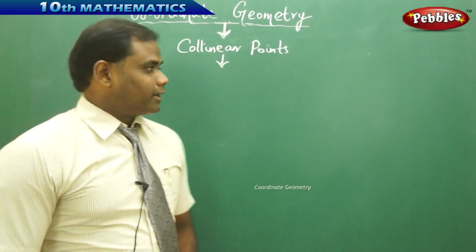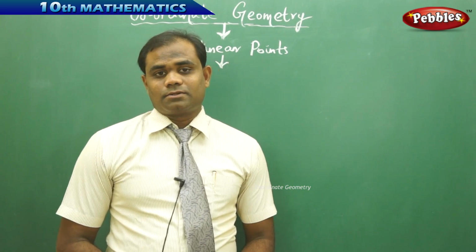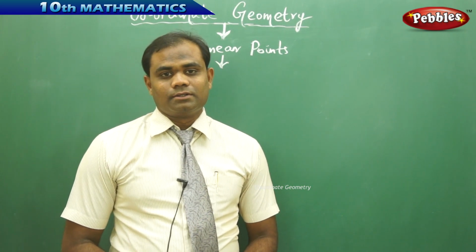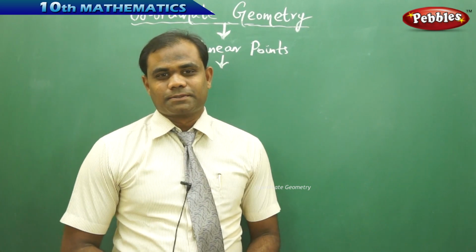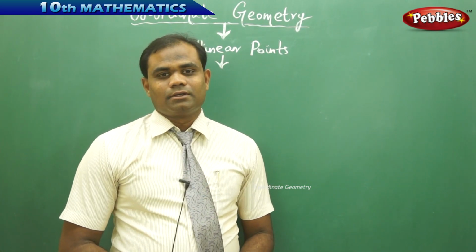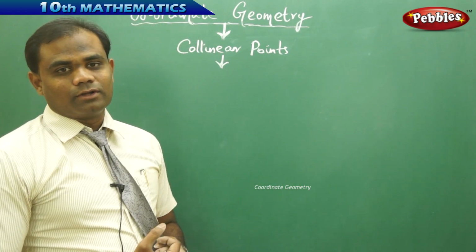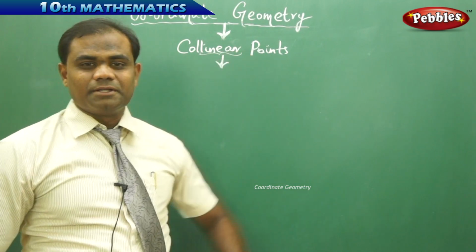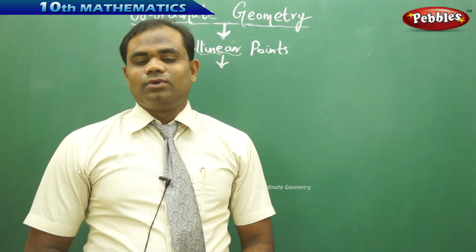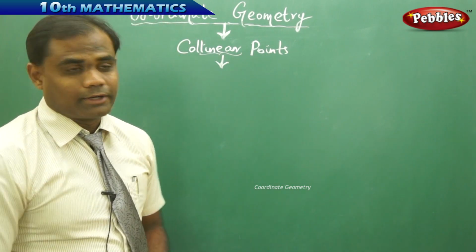So collinear points. What are collinear points is the mathematical question in discussion of this topic. Collinear is the word which is used for the points identified on a line. Linear is the word extracted from this, that means straight line. So collinearity is related with a straight line. So what are collinear points?